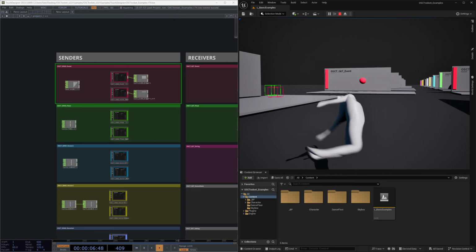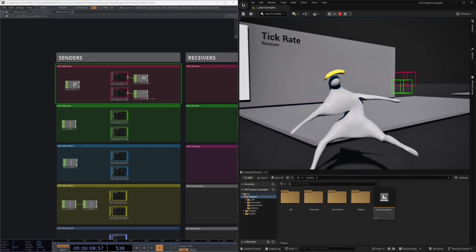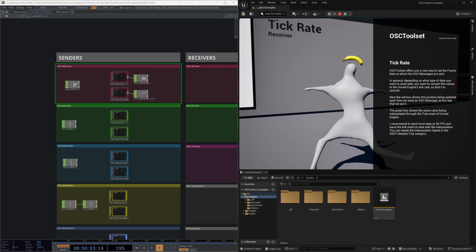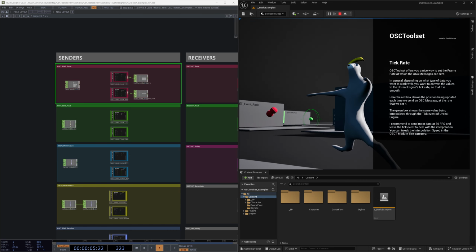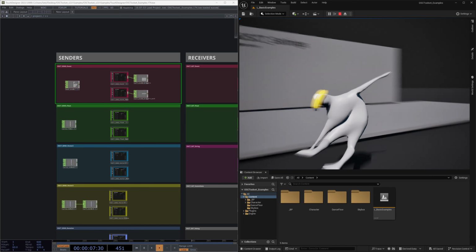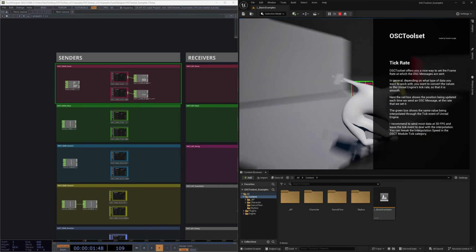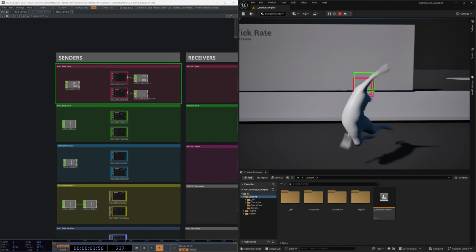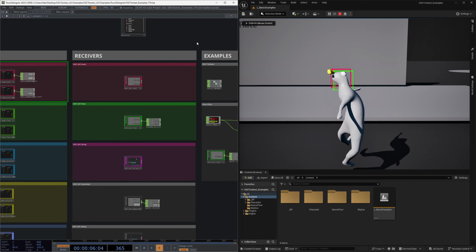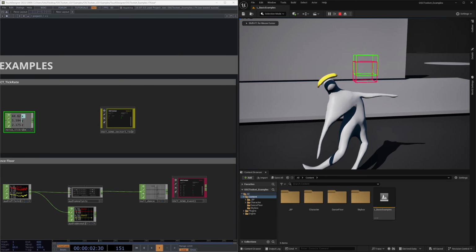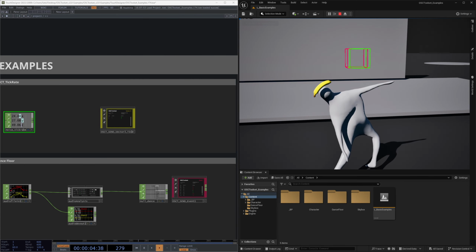As well, I made sort of explanations, so when you enter a specific example, you will get this type of explanation. I will go through it a little bit now, but it's always nice to have if you don't want to listen to me too much and you just want to read a little bit. Here, this didn't change. This is the example of the tick rate. This is here. If I stop, you will see that this disappears. What this is showing is we don't have to send messages at the same rate that we are displaying them.